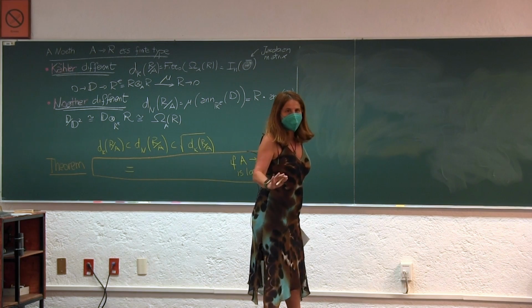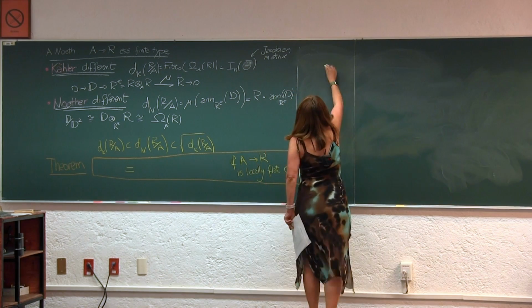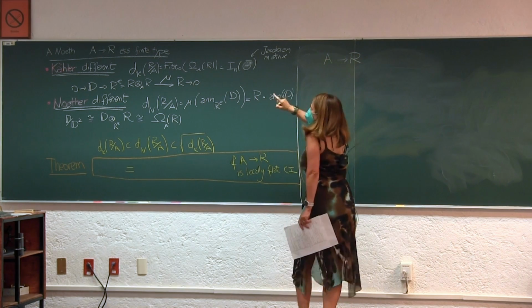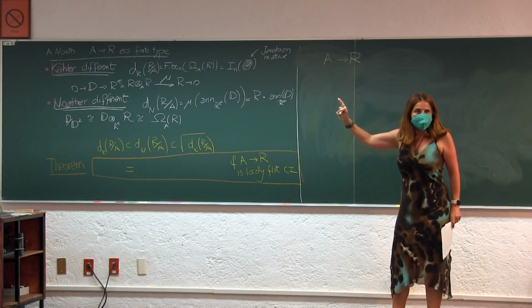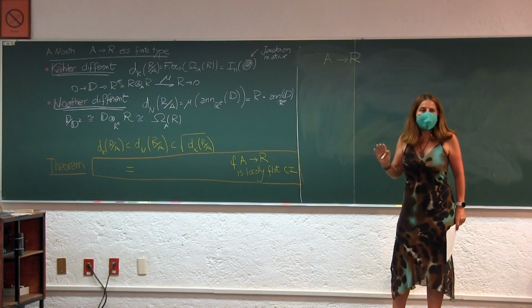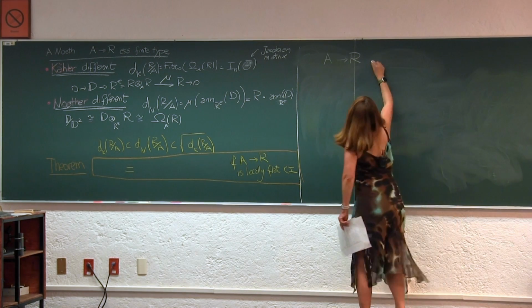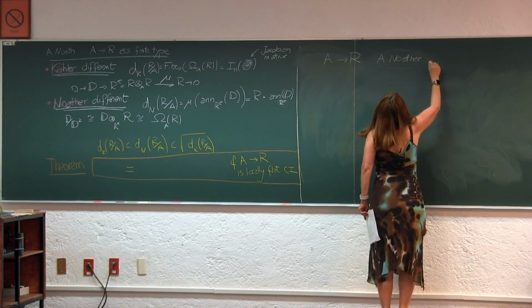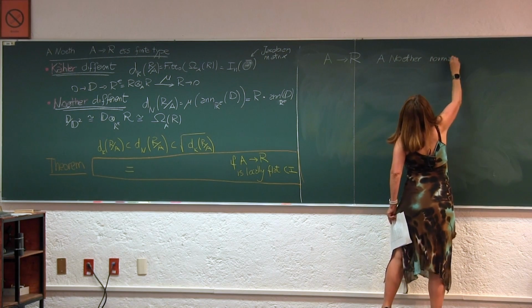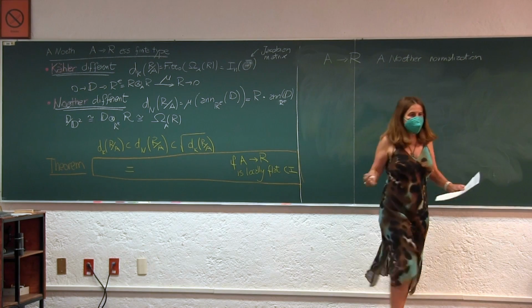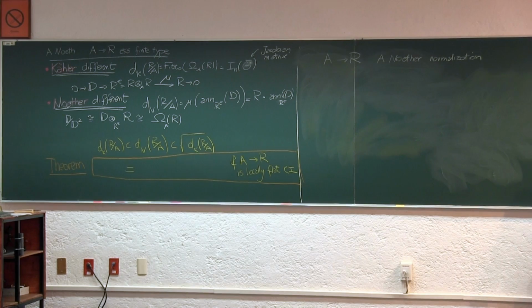So now let me introduce the complementary module and the Dedekind different. First of all, the situation is going to be different. I need more assumptions. What I'm going to assume now is not just that this is essentially of finite type, because usually you always need at least that this is a finite extension. I'm going to assume even more. I'm going to assume that this is a Noether normalization of R, just to make it simpler.